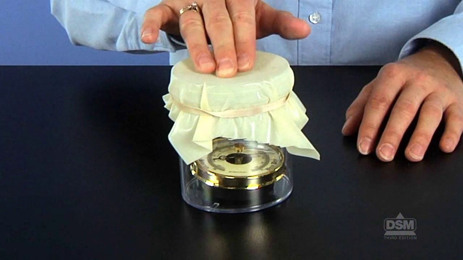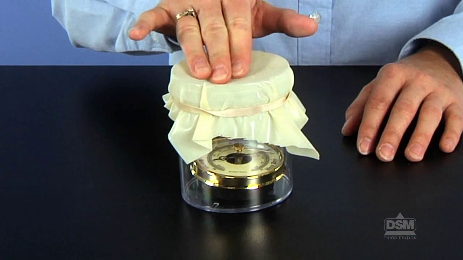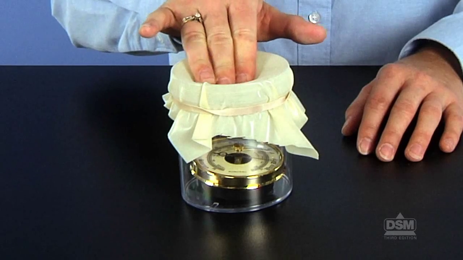Students should recall that pressing on the rubber sheet increased the air pressure in the container, and releasing it decreased the air pressure. Remind the students that air always exerts a pressure, even when it is not captured in a container. Point out that air pressure is not the same every day.